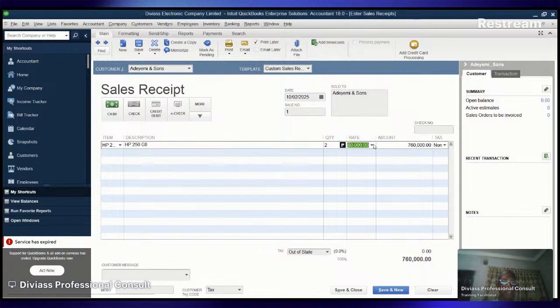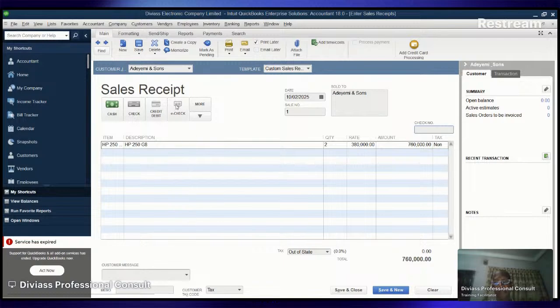The rate is there by default, so the system will calculate the total for you. Then you can always select the check number here. So let's select the bank.